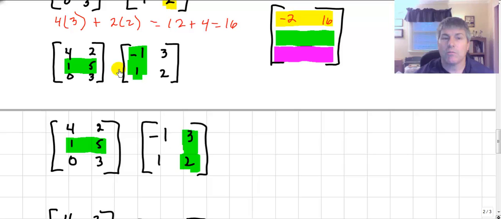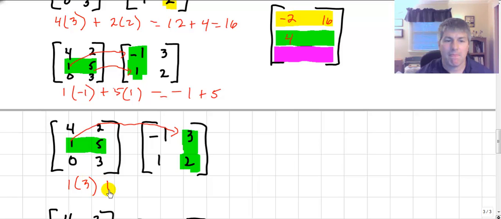So now I'm going to multiply my second row once again by the items in the first column of my second set. And then my second row by the items in the second or the elements in the column of the second matrix. So you can see here in my new matrix that's going to be the green highlighted area. So I'm going to start with 1 times negative 1 plus 5 times 1. And that equals negative 1 plus 5 or 4. And that's going to go in that first location. And I'm going to repeat the process now for the second column. So 1 times 3 plus 5 times 2 is equal to 3 plus 10 or 13. And that will take that location.